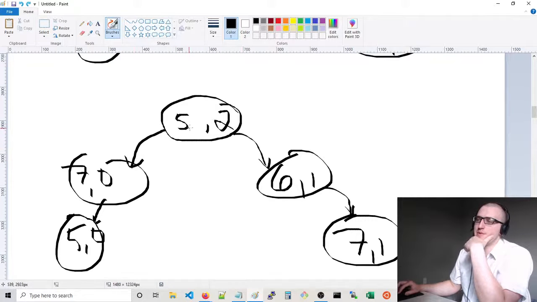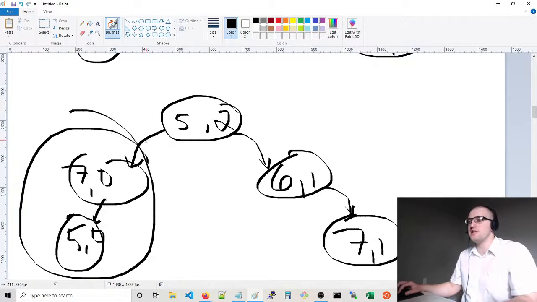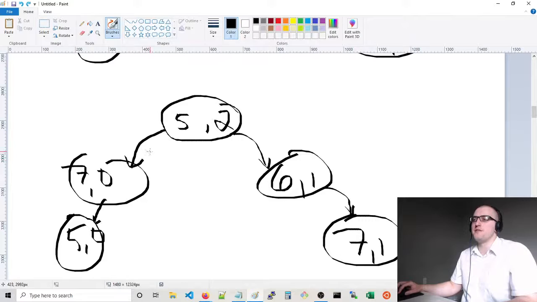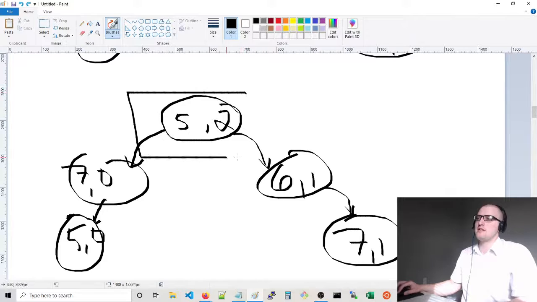You just do a pre-order traversal or a post-order traversal, meaning you check the left subtree. If you found the index, then you stop. If you didn't, then you would check the. Actually, I guess it is an in-order traversal. Yeah, you check the left subtree. If you found it, then you're done.